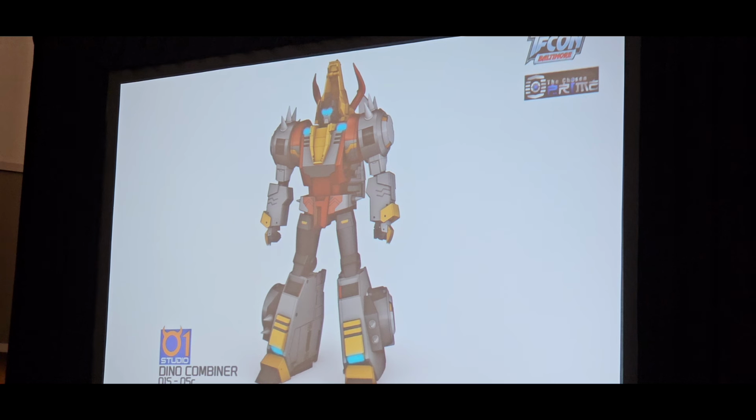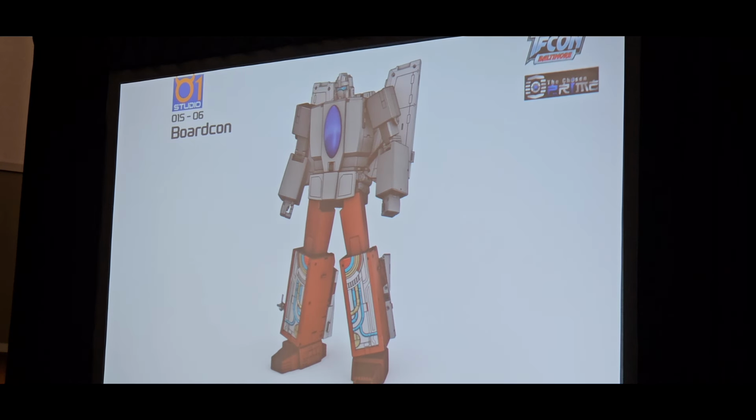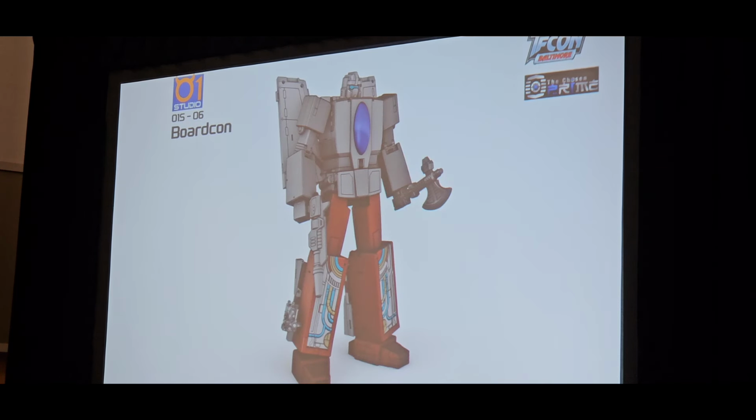This is like Cyberverse. I love the Dinobots though. I'll wait for your review. About time for my Dinobots. They had to miss out on some of these collections that have been filmed inside the collection. So here we have more dogs. I'll give you an example. Here he is with his weapons. He looks good. I want a fix.